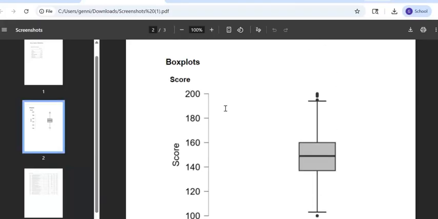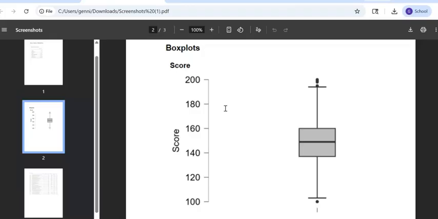This was another screenshot that I did. This is a box plot. What it does is it looks at the overall distribution of the scores. Distribution is referring to how all of the scores fell and within what range. It helps show the middle score and how spread out the scores were, and whether there were any scores that fell outside of there.